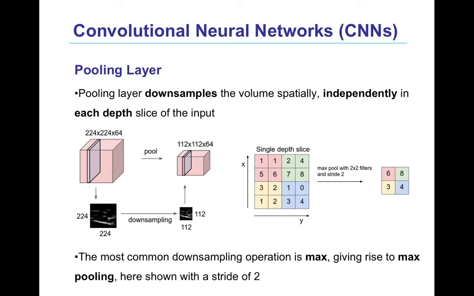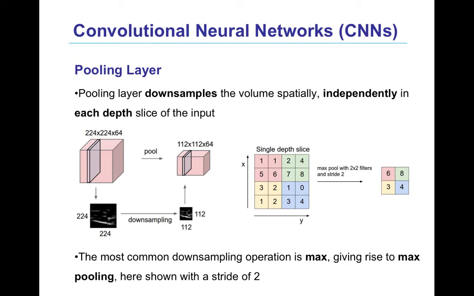So here you have a simple example. Imagine that this is one of your feature maps extracted by the sliding windows, and you're going to subsample it, getting the max value of each one of these squares. For example, for the first square, max value 6, second square, value 8, and so on. Notice that I'm also using a stride here. That's another parameter you have to keep in mind: the stride of the pooling layer. There's a stride of the convolution layer, and there's a stride of the pooling layer. They can be different as well.